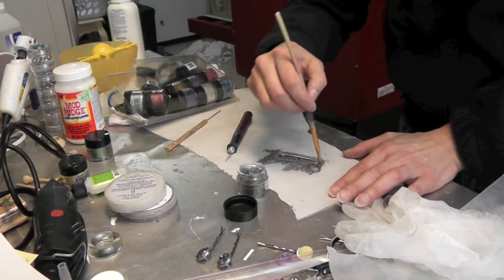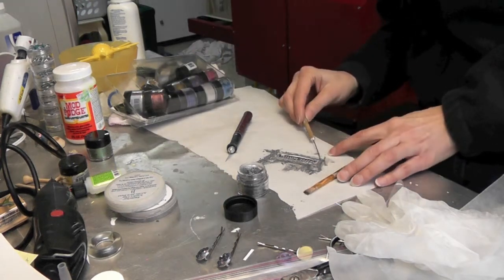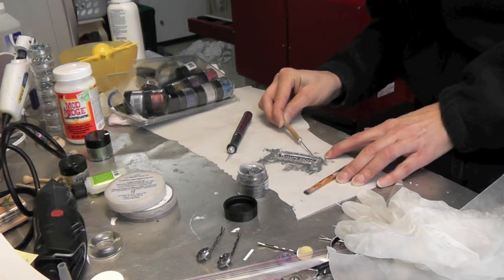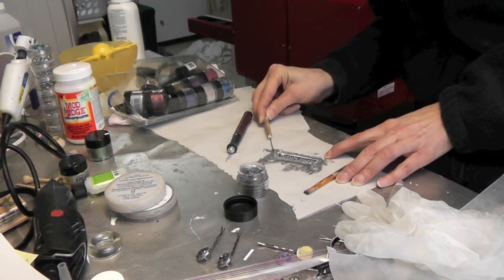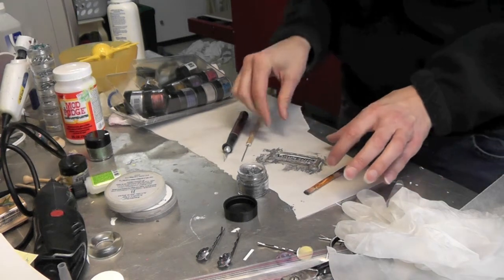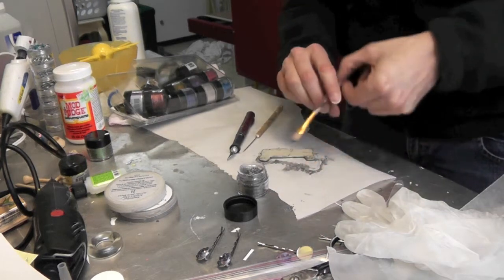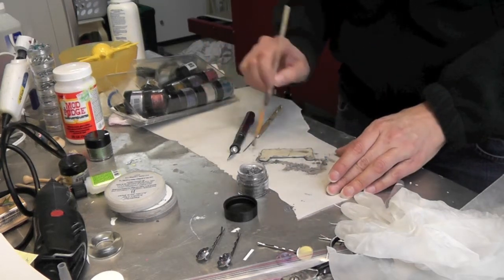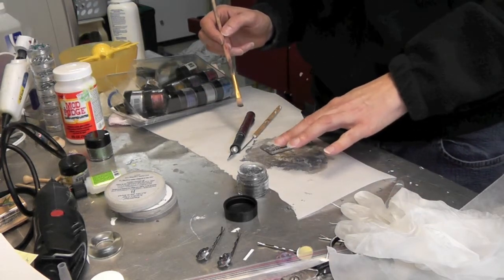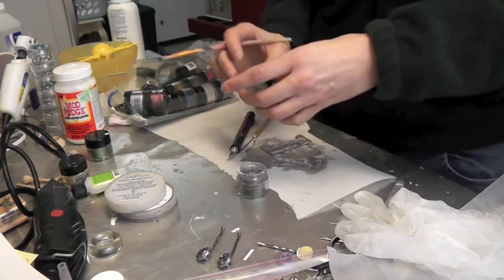Now we want to get the back also, so you need to do that carefully. You don't want it to be all misshapen, but you may have to reshape it just a little bit, depending. So I'm going to flip it over. Now we're going to let this sit for 12 to 24 hours and let it cure. And then we'll come back and we'll do the next step.